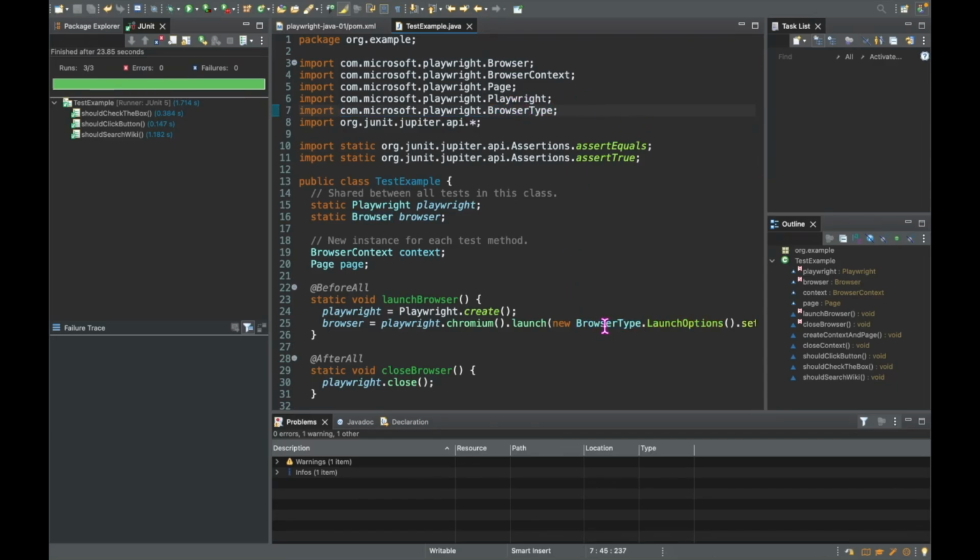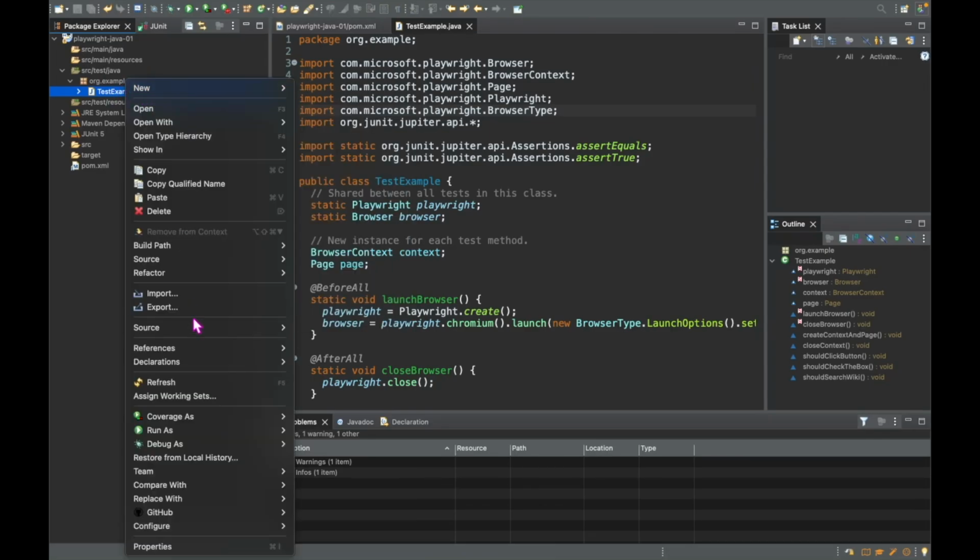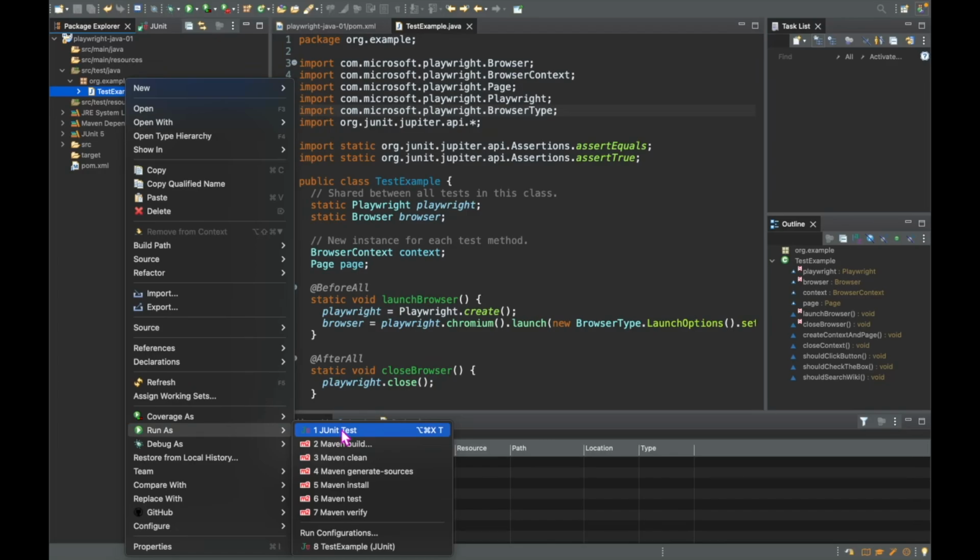So now this is imported and we no longer see the error message. So what I'll do is I'll go back to my Project Explorer and I'll just right click again and rerun these tests. And this time the browser should be launched and we should see the test being executed.